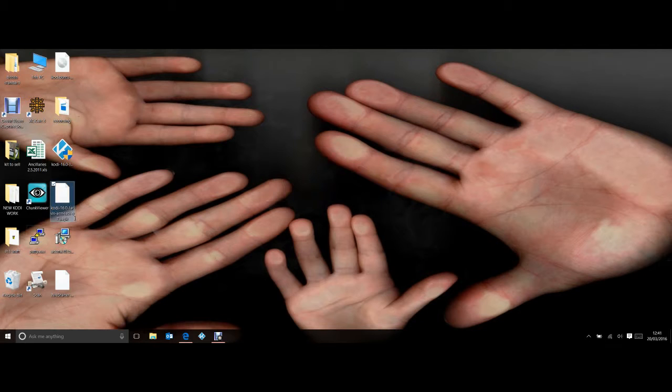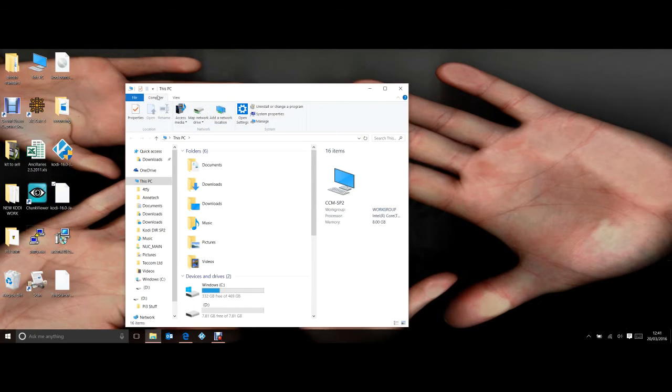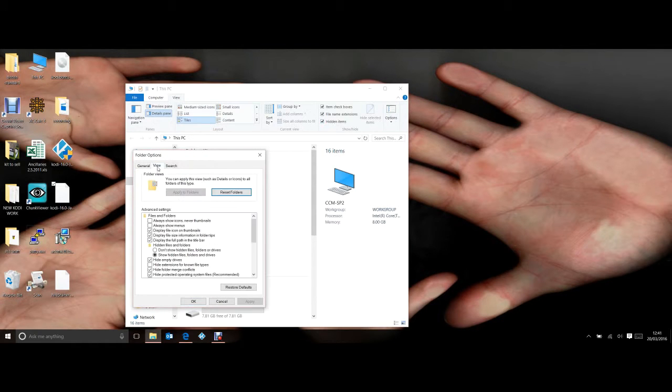Now, if you can't see that, you're going to need to turn on, let's just go into files, you're going to need to go to View, Options, Folder Options, and make sure that you turn off Hide Extensions for Known File Types. This will be ticked, so untick that so you can see it. Because a zip file is a known file type, your computer associates it with something, and therefore it will hide the .zip. So you need to untick this and make sure you press apply.